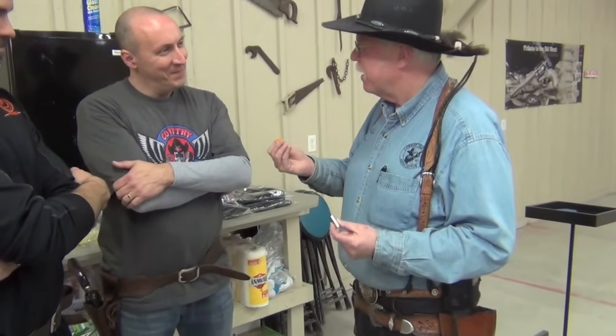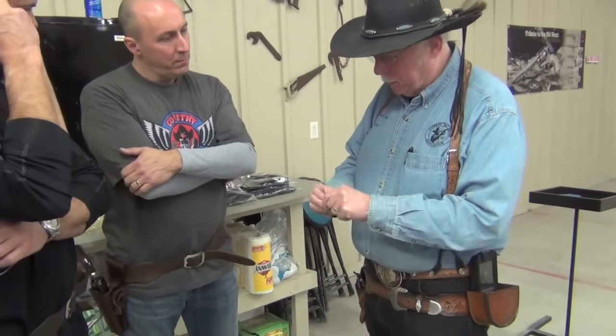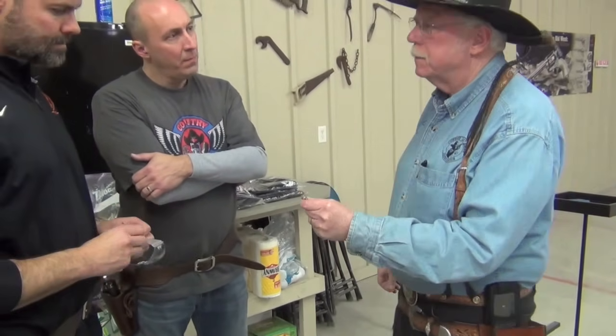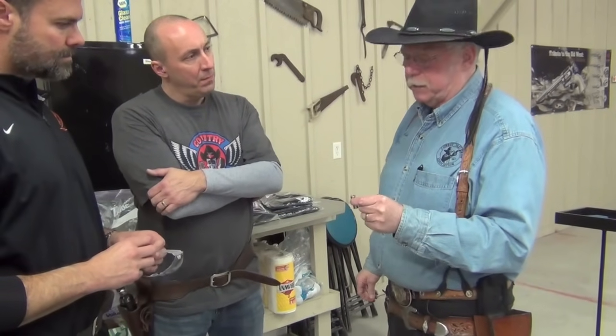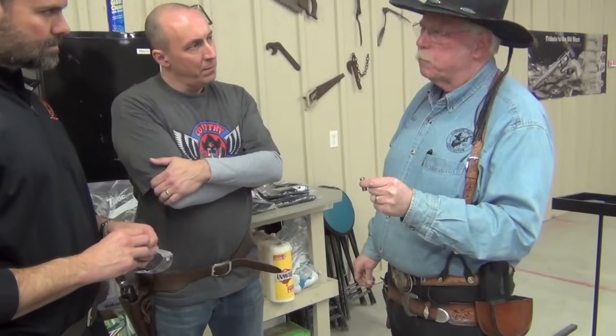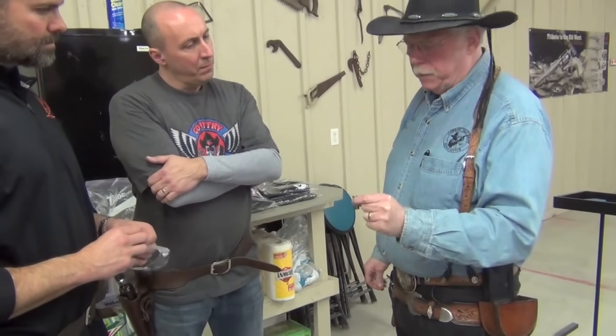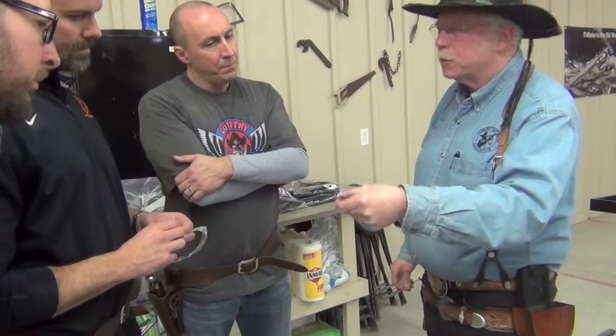This is an easy loader — the finest wax bullet on the market, because you make it. There are four brands actually, but this one loads up real easy. This is CFDA brass — I actually have this manufactured by Starline Brass with our head stamp on it. The reason this brass is so special is that primer pocket — it's for a shotgun primer.